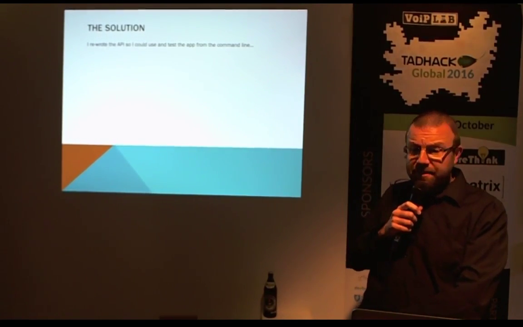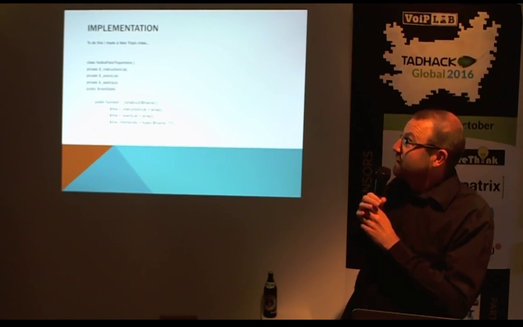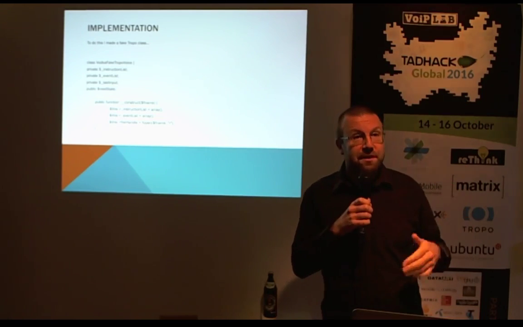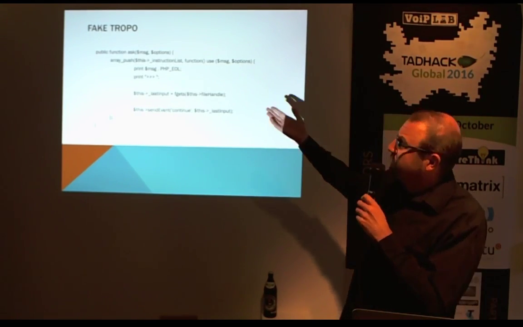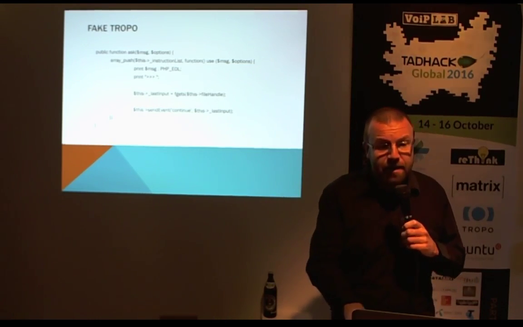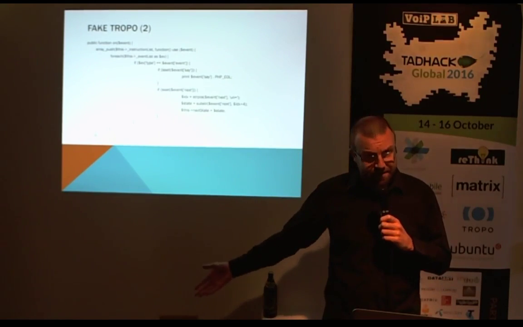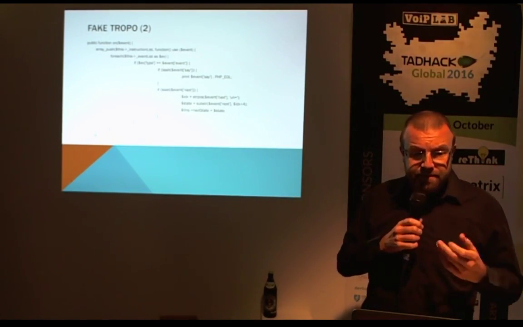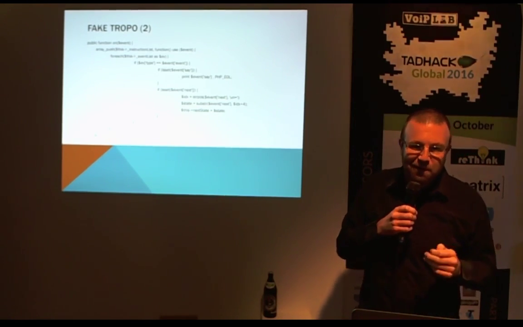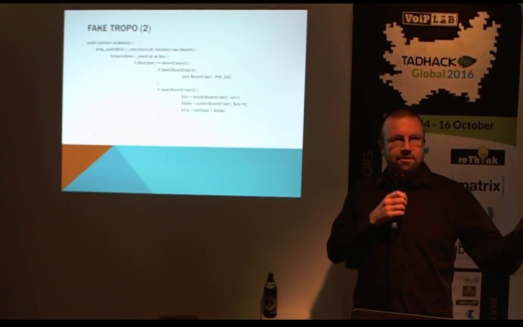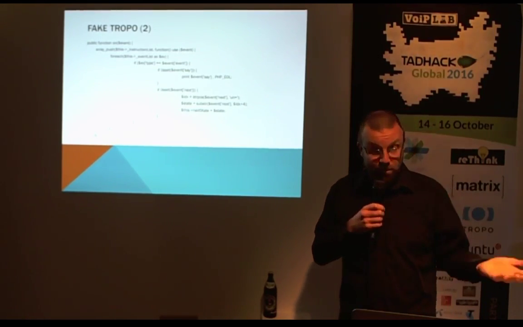So this comes in a number of parts. The first part is to create a fake Tropo class, which has most of the same methods as the real ones. So there is a function for ask, there's a function for say, and there is the on function which controls the next series of events. All of these are implemented in that class, and just by the sheer nature of the way OO coding works, you can either say Tropo for real or the fake Tropo, and the methods work as they would normally.